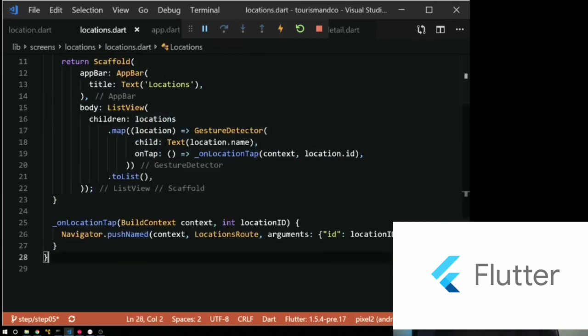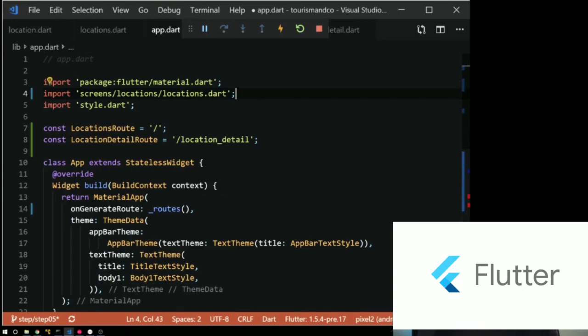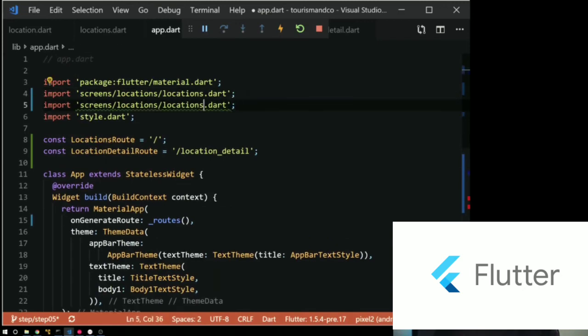So for locations, the arguments is a map, and there's a key in that map called ID. You should use single quotes, by the way, by default. And then now I can instantiate it with a custom argument. So now I have my screen. I have to import it real quick. Location detail.